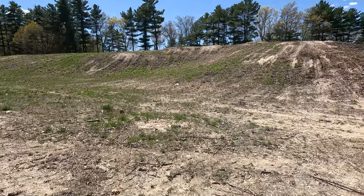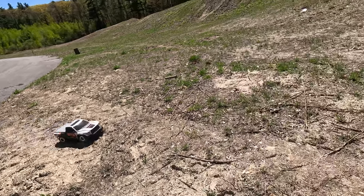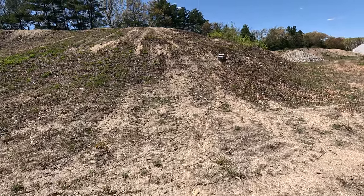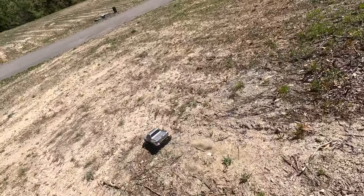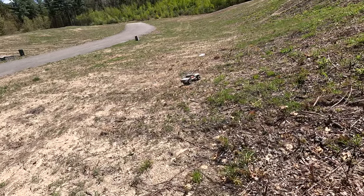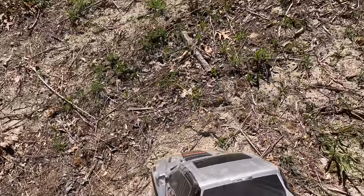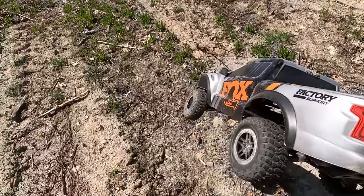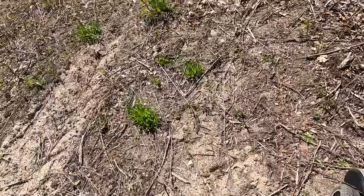All right, guys, we've made it over to the infamous hill climb. Sorry if the wind noise is kind of bad, unfortunately. It is pretty windy today, but let's see if this thing can make it up the hill. I got pretty low hopes, and yep. All right, well, that wasn't really the right trail anyways. Let's try this again. Oh, you know, I think the brush is probably just a little bit too much here. Maybe we can drive it down the hill at some pretty fast speeds though. Having a two-wheel drive version of this totally makes me want to pick up one of the four-wheel drive versions. That's probably something coming here in the near future.